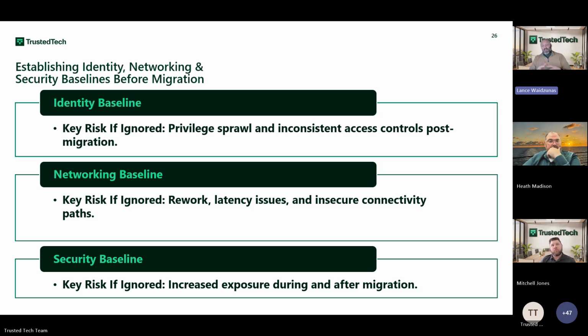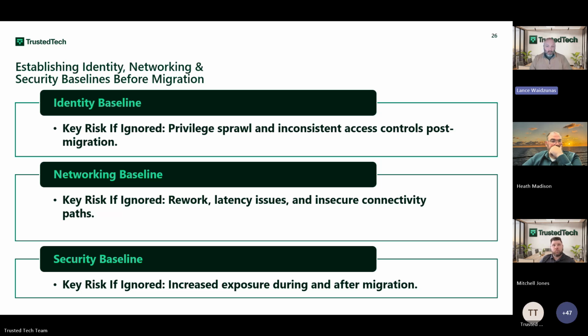And I always look at this as, we're going to launch a ship, right? We're building a new ship. We've got to name it so it's unique and everyone knows it's our ship. We own it. We want to make sure it's got a plotted course so it knows where it's going. That's the networking of it all. We don't want to run into any issues, bump into another boat along the way and sink, or an iceberg, because ships, even though they're built really well, they still sink. And then we want to control our security. We want to make sure we plug any holes in the hull before we set sail so the ship doesn't sink along the way.